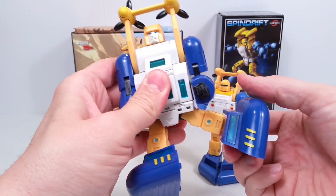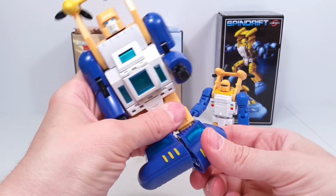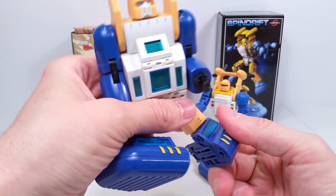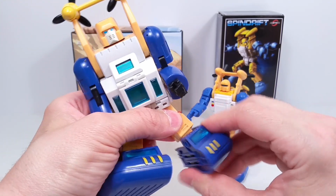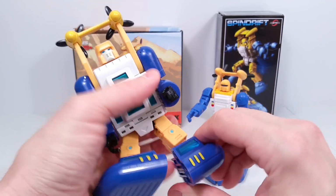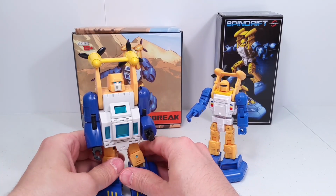They go forward. They go out. The foot does tilt, mainly transformation-wise. But you can also do this and pull it forward and backwards if you want to. He's got ankle articulation going inwards like that, nothing outwards. So that's the articulation for him.